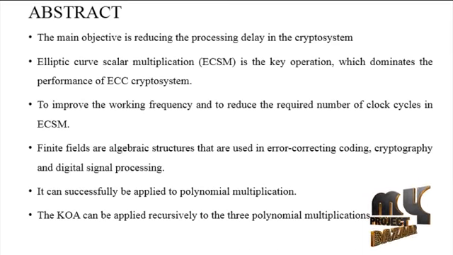Next we see the abstract of our product. Generally, digital architecture is used in all types of real-world applications, and the architecture is modified for enhancement purposes. VLSI technology is used to optimize any type of digital architecture. The main objective is reducing the processing delay in the crypto system.